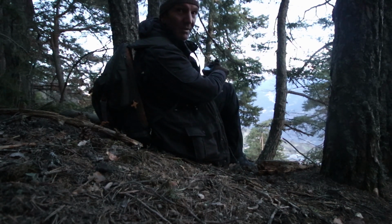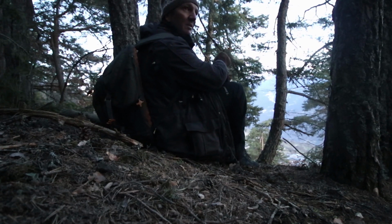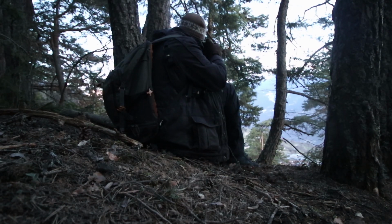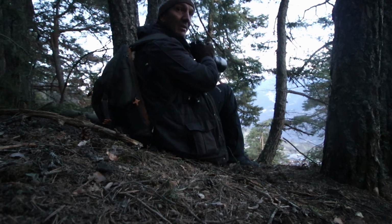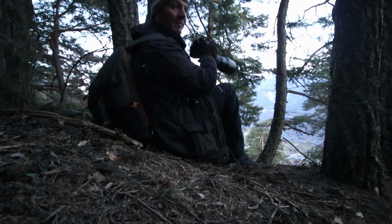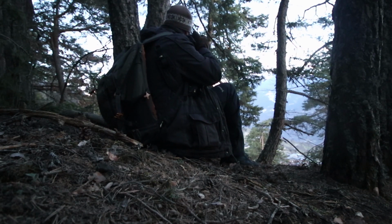Sometimes you might forget your tripod, like I did so many times. So I found a solution. Find a piece of wood, and that's the job. Anything that can help stabilizing a long lens like this really needs stabilization, so it really needs to be stable. And as much as I'm trying to hold it stable, it's so difficult to keep it still, you know. So just find a piece of wood, and that's it.